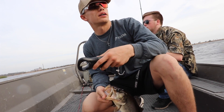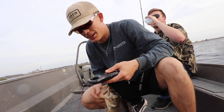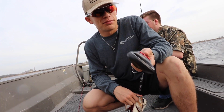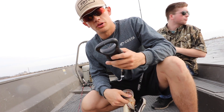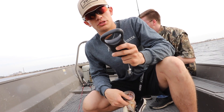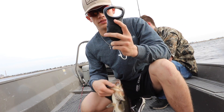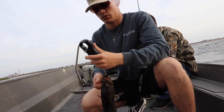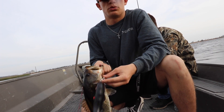What we're going to do out here today is have a little friendly tournament. It's a five-fish limit, got to be 14 inches. I just caught the first fish of the tournament, so we're going to get the official weight on it. He ain't going to be over two pounds. One four for the first fish — so Riley's on the board with one four.